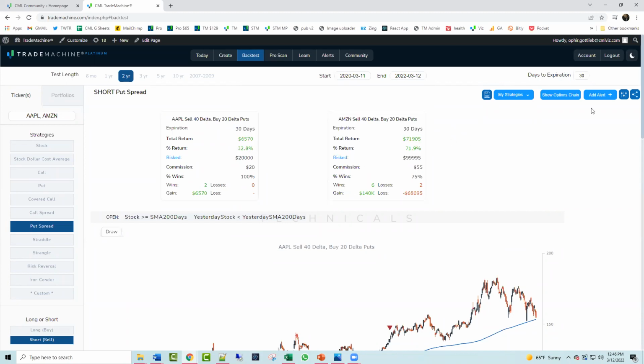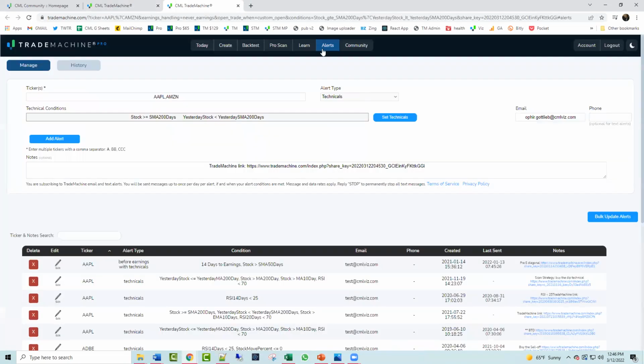Okay. And let's say, hey, I'd really like to have the alert. So you hit save, then you click add alert. It now takes you to the alerts tab. We have gone from the backtest tab to the alerts tab. And remember what I told you, that this entire machine is nothing but the backtest tab and the alerts tab repurposed for convenience. So I'm about to show you the second part of TradeMachine, and the rest is all done for you.